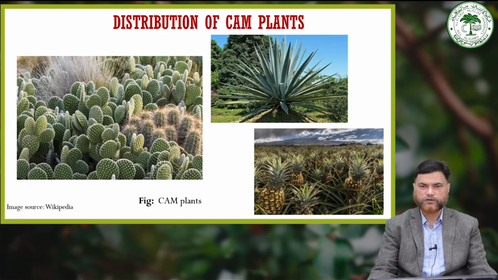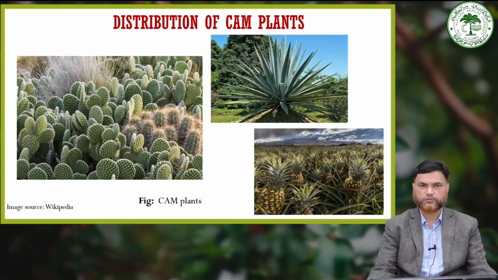While most of these families, basically excluding Crassulaceae and Cactaceae, don't solely rely on CAM, as they have members using both CAM and C3 photosynthesis. So in this respect, these two families are a little bit different from most other families which I mentioned. Some families might even have plants utilizing all three modes of photosynthesis, that is C3, C4 and CAM. Commercially important plants that exhibit CAM include pineapple, agave, cacti and orchids.